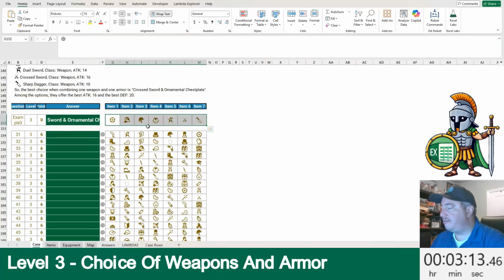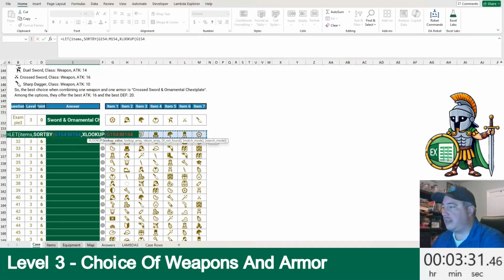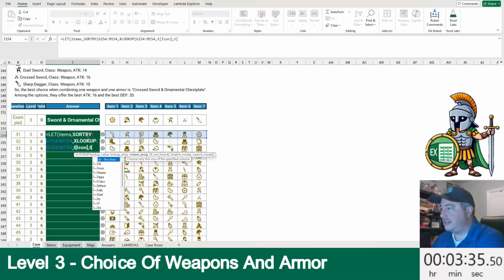On this one, we're going to filter the highest attack item, the highest defense item, but there's a trick, which is tie break. So to handle the tie break right up front, we're going to sort our initial values by the weight. That's the tie break value. T icon, T weight.